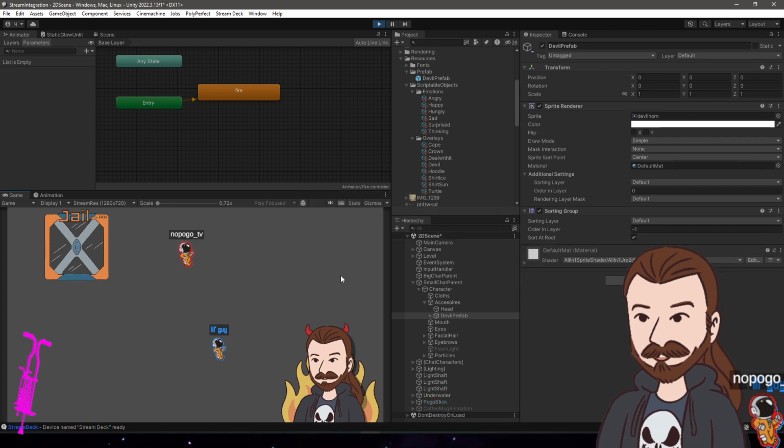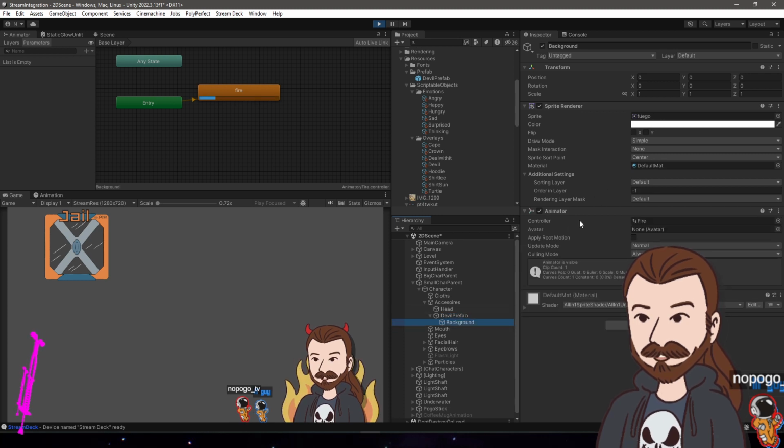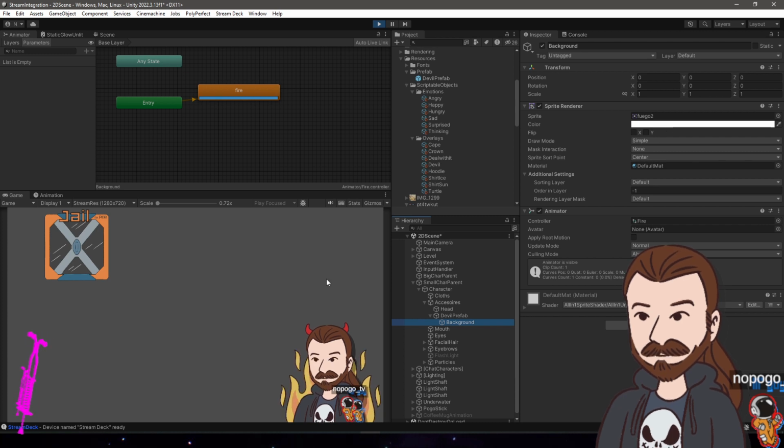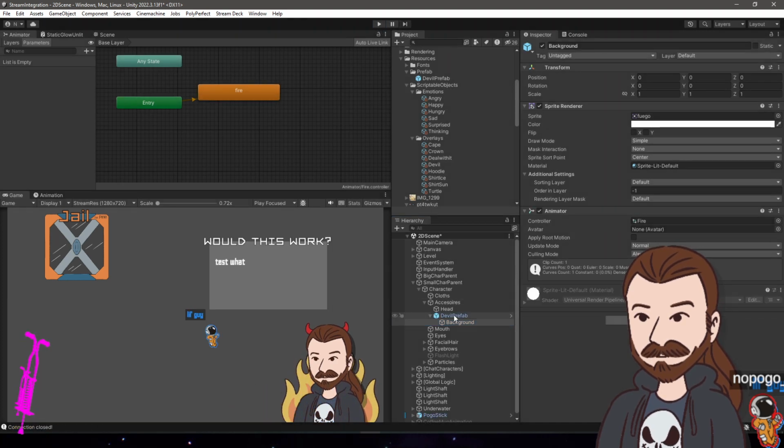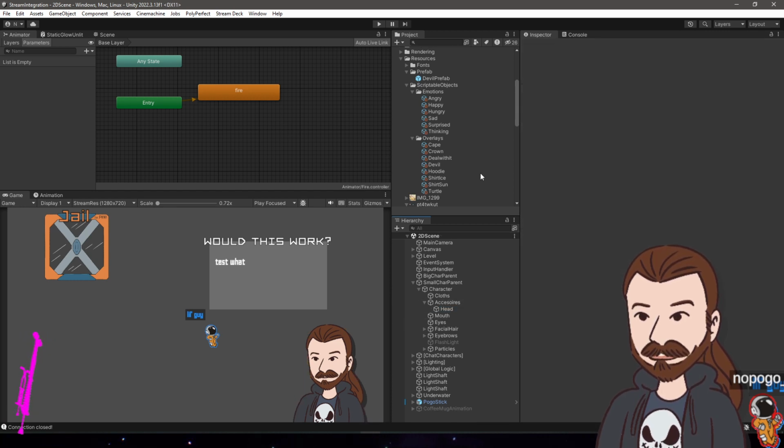So when we hit play, because this is a prefab, we can do things like have an animator that animates, and we could have particle effects, you know, that change it up. Now, what did I want to do? All right, so that is one thing, and then that devil prefab obviously needs to be removed again. So that's where we are now.